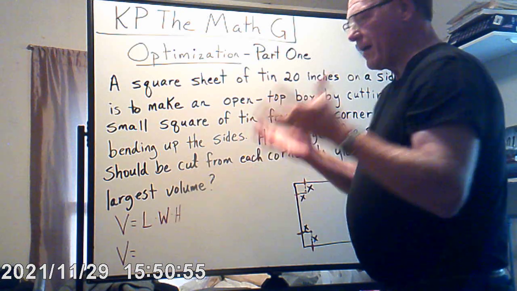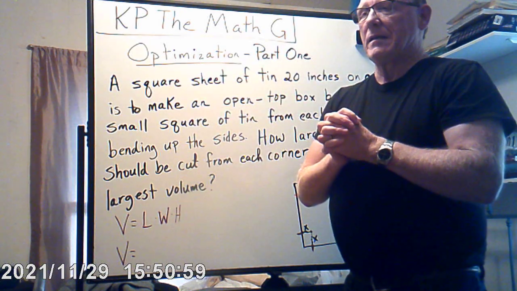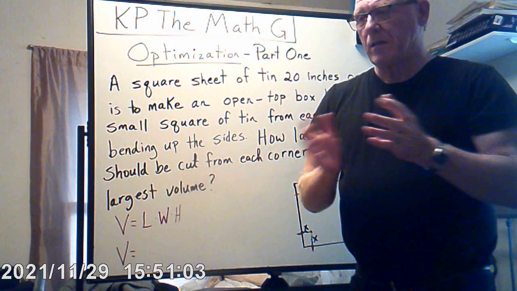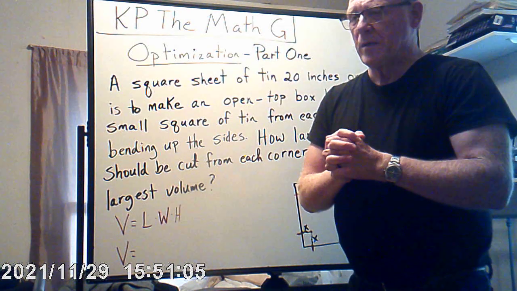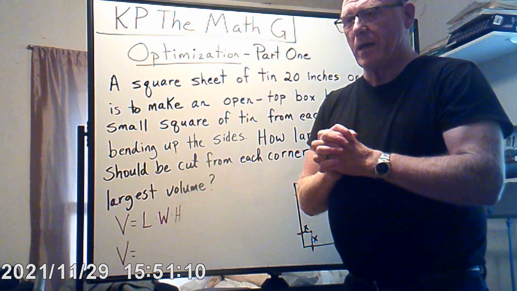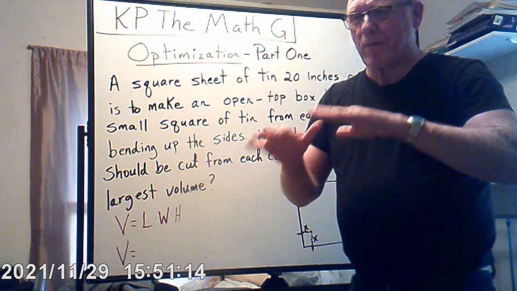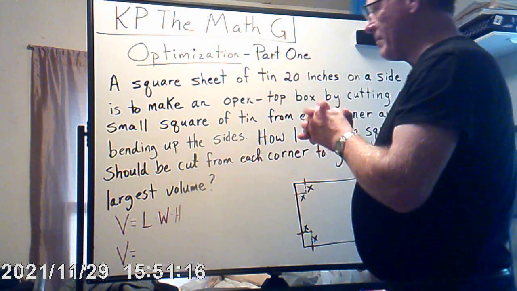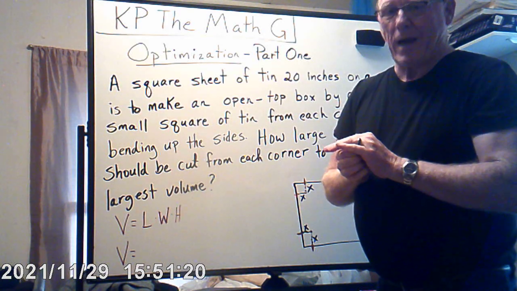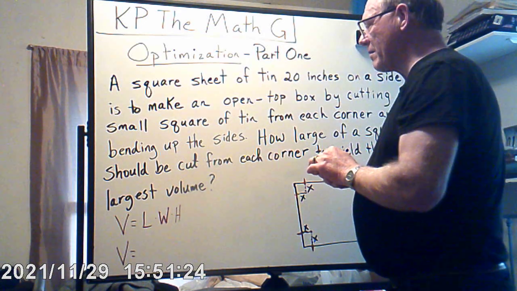One is where you get a maximum size, and one is where you get a minimum size. In one of my examples, on the minimum part of it, I'm trying to cut cost. I'm going to cut cost to a minimum. Here I'm trying to make a box, and I want the maximum size. Okay, so let's talk about this box.